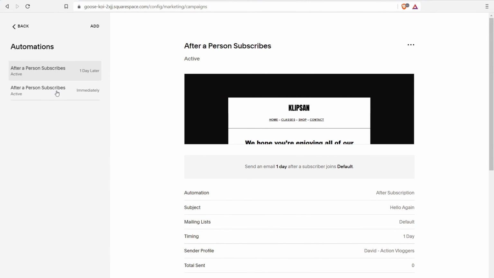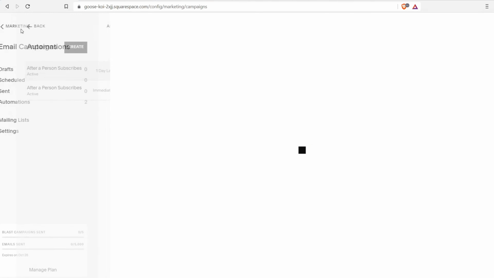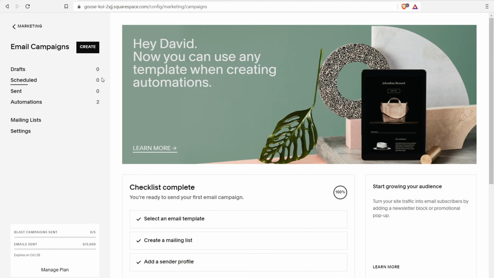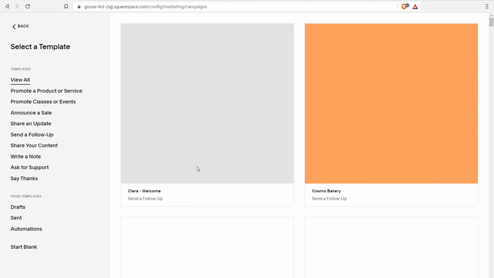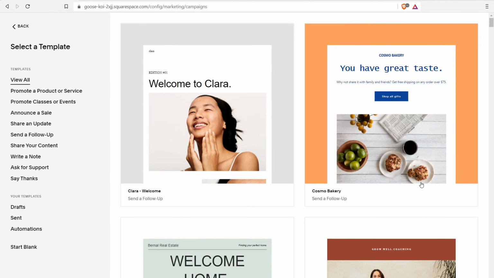So the person gets this immediately, then they get this 1 day later, then this email 7 days later, etc. And you can just set it up so people who subscribe to your list, then you can set up for 3 months in advance. So they get 3 months worth of content automatically without you having to do anything. And obviously you can also just go ahead and create a blast email. So like whenever you want to email your list, just come over here, click on the blast email, and then these emails will go out immediately to your list.